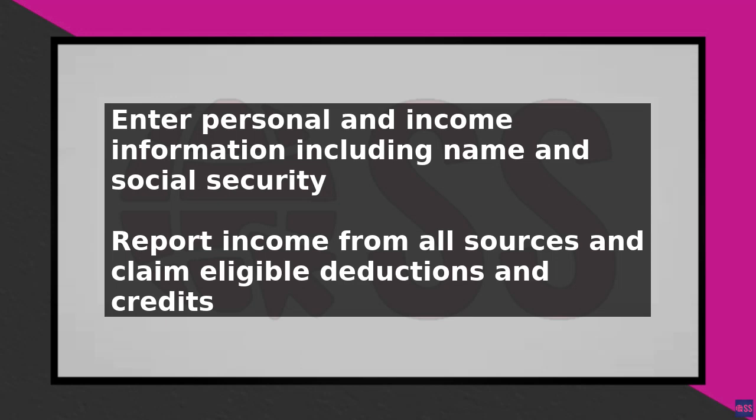The online platform will calculate your tax liability based on the information you provide. Review your return carefully to ensure accuracy and completeness. If you have any questions or concerns, consult the online help resources or contact a tax professional. Once you have completed your tax return, submit it electronically and receive a confirmation number. You can also choose to pay any owed taxes online or set up a payment plan if needed.